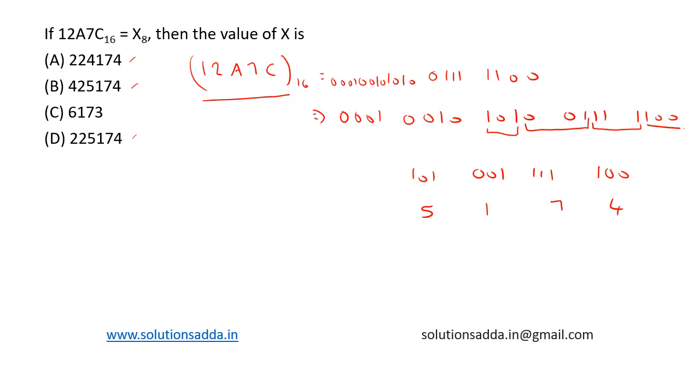So most probably this would be the answer or this can be the answer. Now let's see the next value. That is 010. This is 2. We have 25174, either B or D. So next, see the next option, that is 010. We have 010 means again 2. So based on the options, these are leading zeros, they are not relevant here. So the correct answer is 225174 and option D is the right answer here.